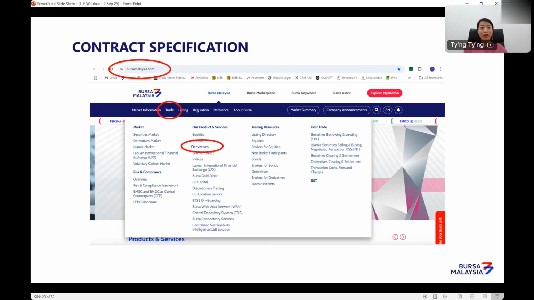Now, I'm going to give you a very quick 2 seconds. You can screenshot or take a photo. Later, go and find the contract specification and read it. Very simple only. I'm going to show you in the subsequent slides one example of how you go through and understand this contract specification. Done?